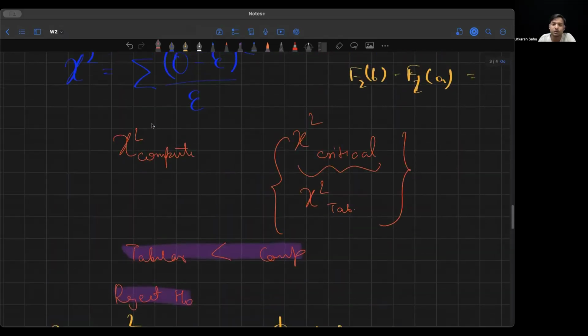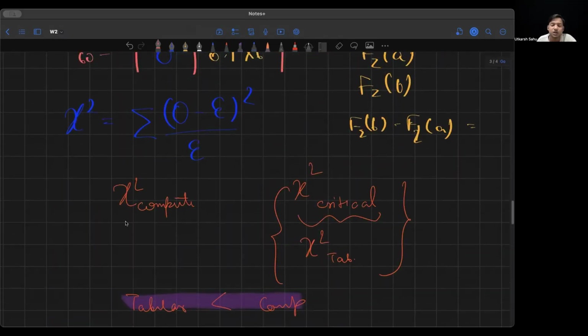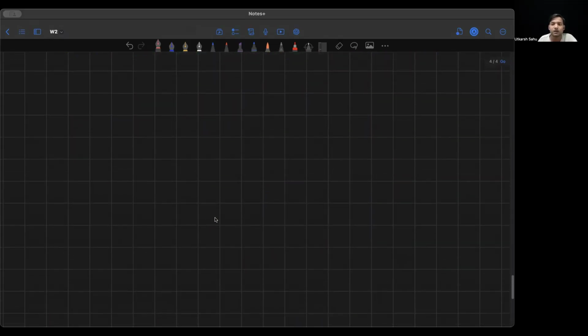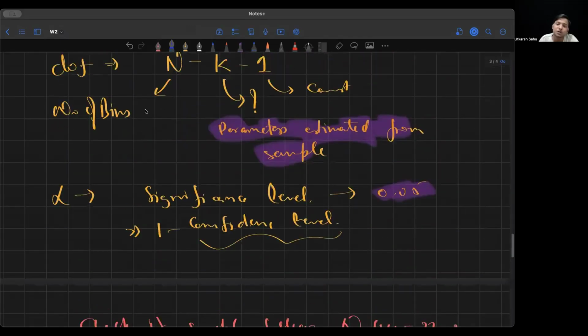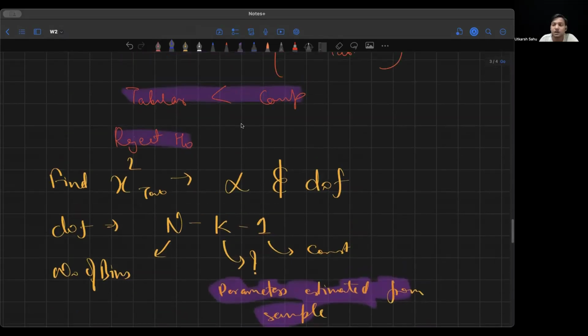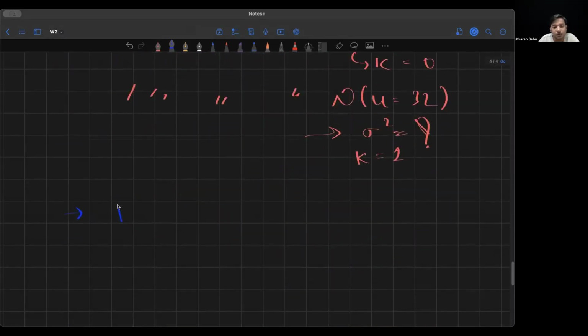So this was a basic idea, using your computed test statistic. There is another way. I hope you know what a p-value is. You can also reject based on your computed test statistic and your tabular value, but there is another way, which is to check between p and alpha. Whenever you are doing your test, if you are running it in Python or maybe in R, there would be a value given to you which is known as the p-value.